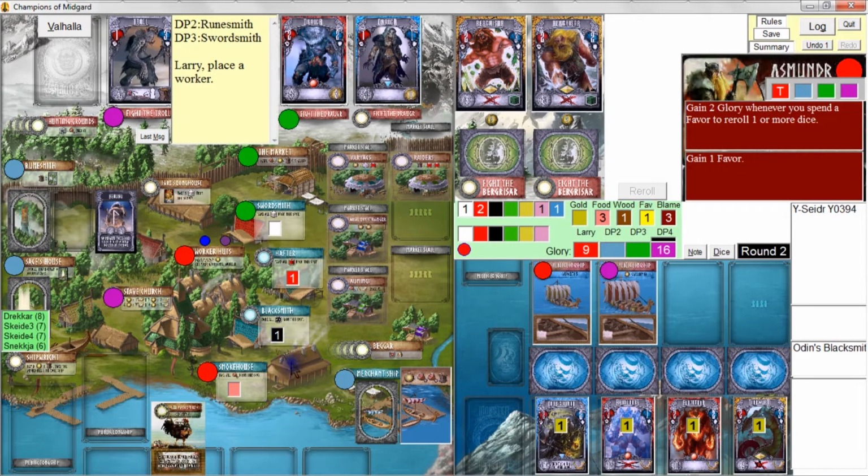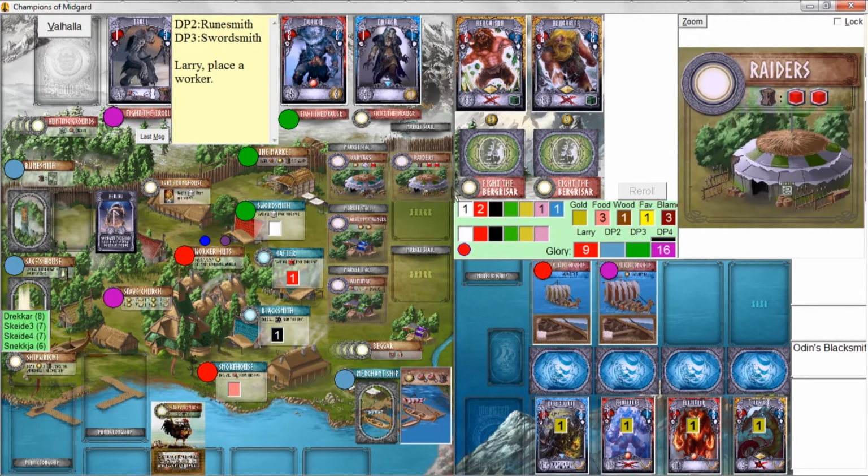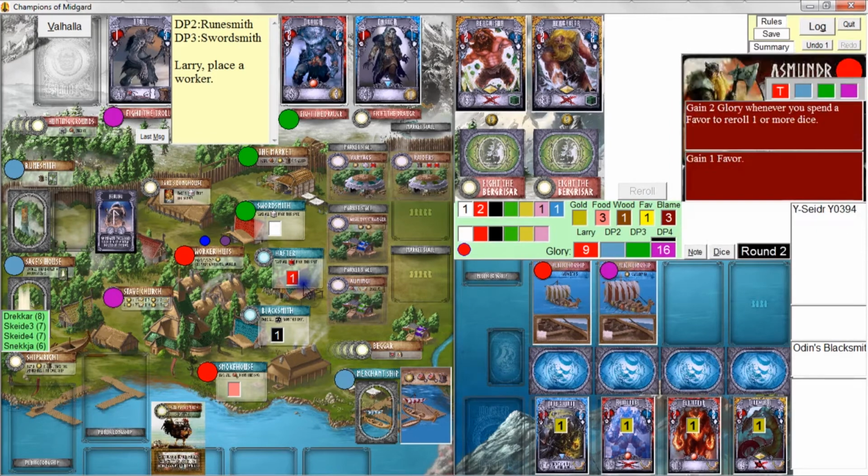And now, what's my last placement going to be? Is it going to be the blacksmith or the raiders? Let's see. I have enough red dice. I think I will go to the blacksmith and grab a black die.